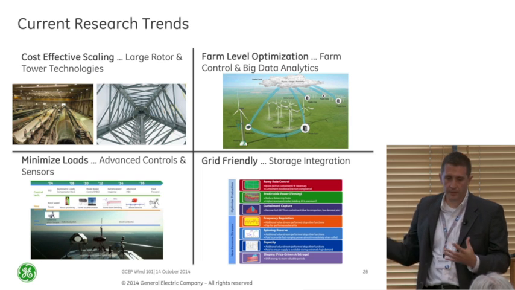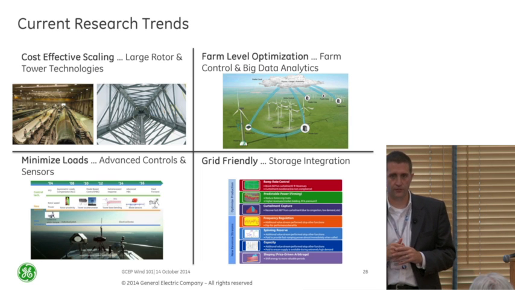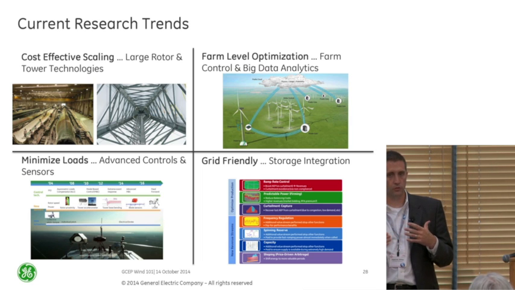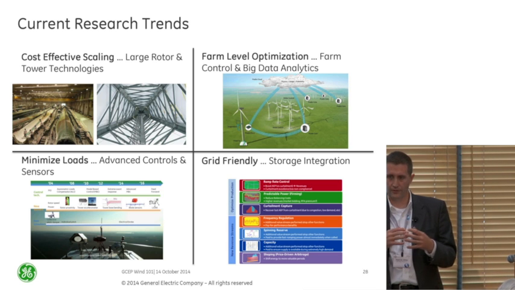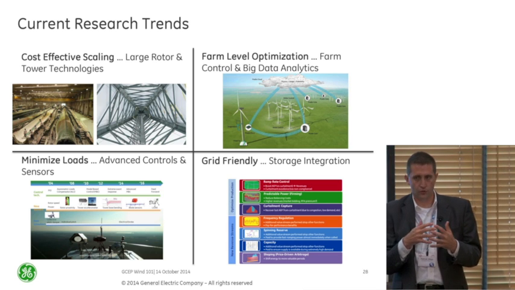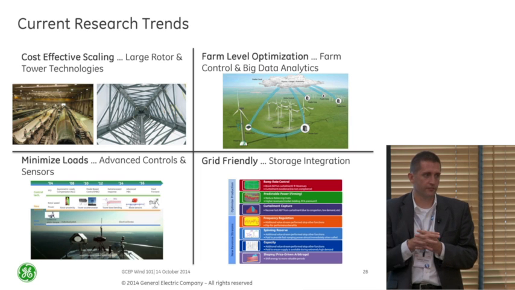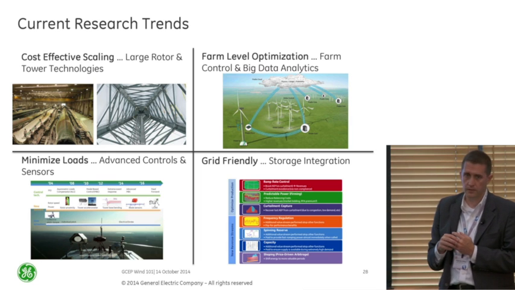There's quite a bit of work that we do in terms of added sensors and how do you add new control strategies, and how do you manage loads? Because if I can reduce my loads, I can reduce the cost and maybe scale up a little bit more effectively. So there's a lot of work going on there.